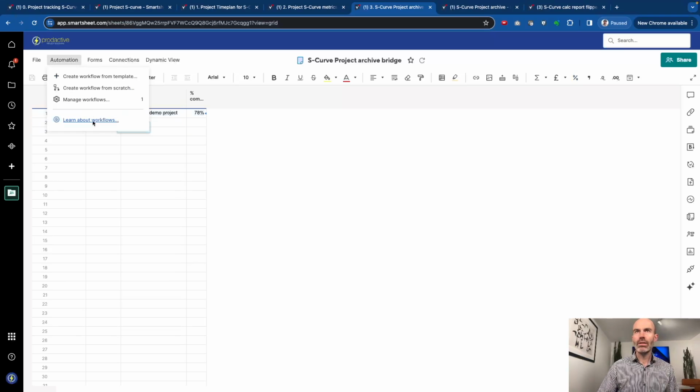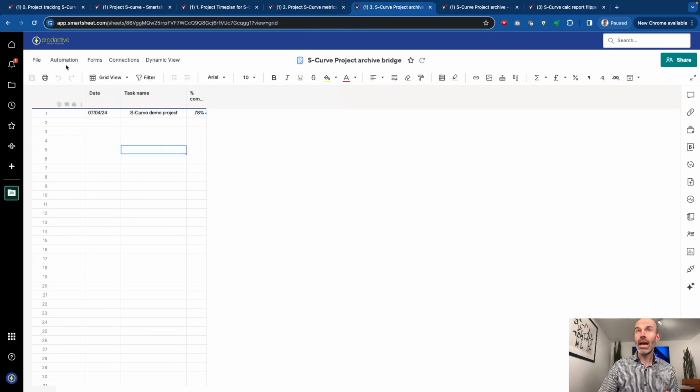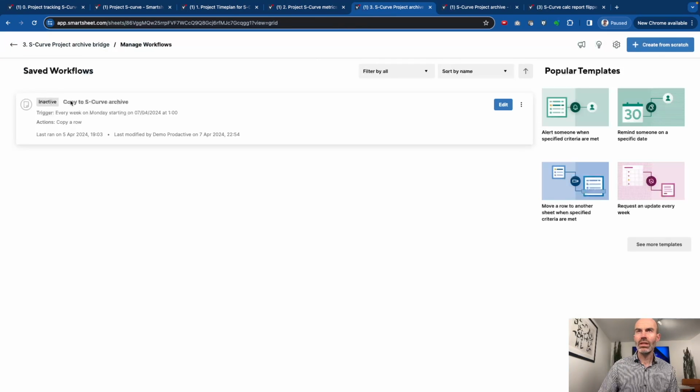This now has an automation so that instead of copying, and unwittingly, or not that you want to, copying all these lines here, what this does as a bridge is it just simply copies that little bit of information here. And you've got a little automation that exists, and it's switched off at the moment.